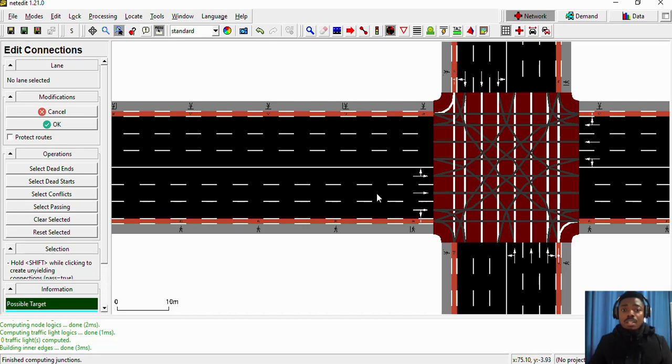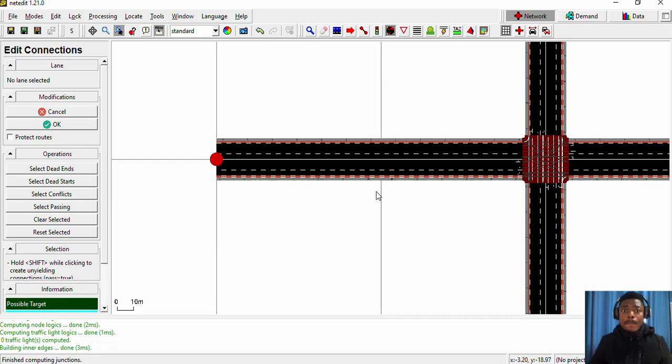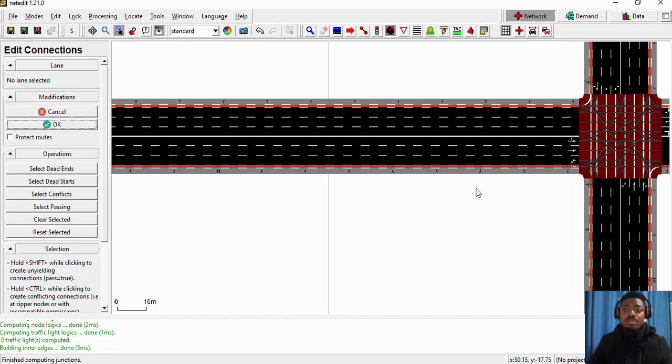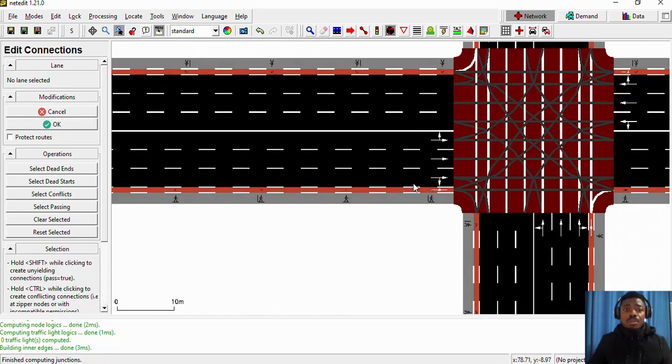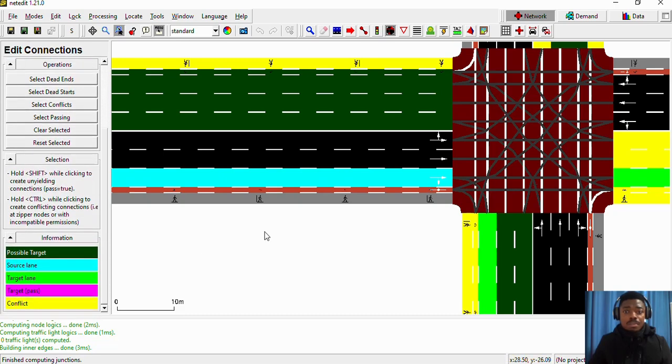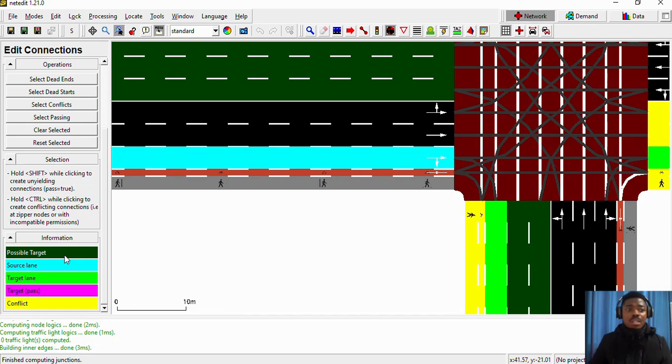So then how do we edit the lanes? We go into editing each and every one of the lanes. For the first one, when we click on this particular lane, still on the connection mode, it shows, let me come down, this is the source lane. What do we want to edit this source lane with? This source lane can move in this particular lane. It cannot move on the bicycle lane and also on the pedestrian lane. That is why it's shown as conflict.